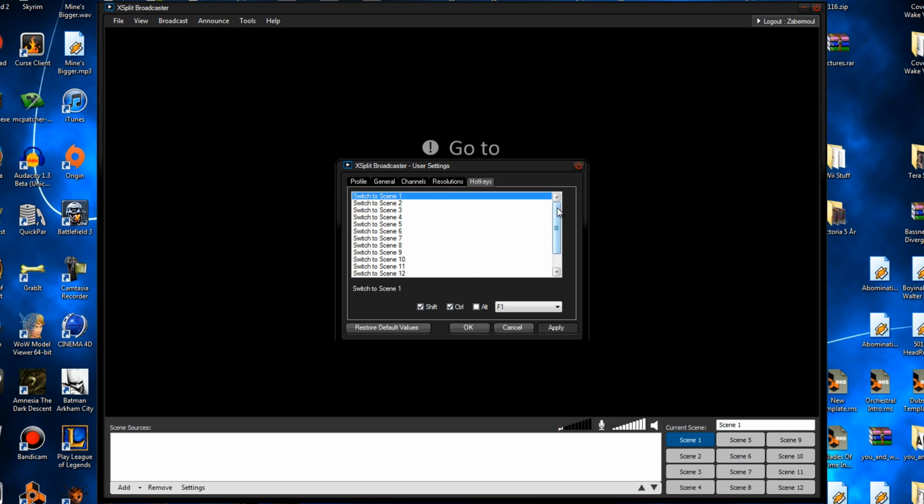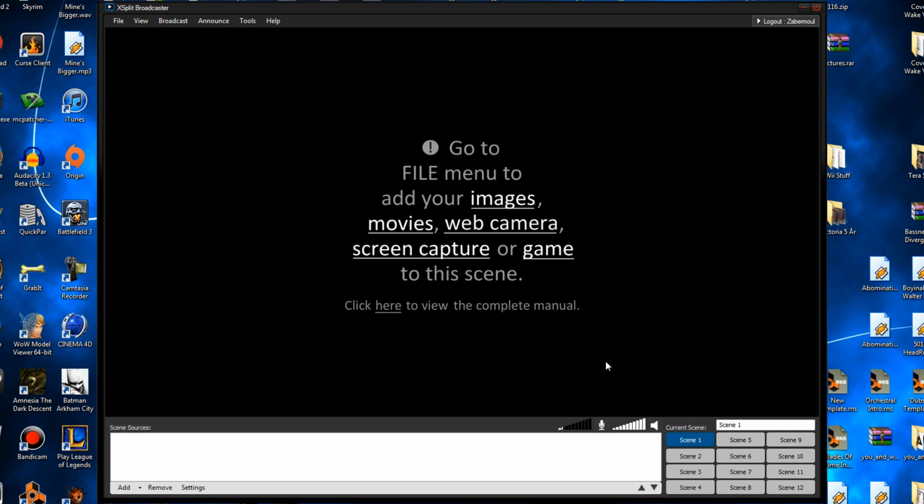And you can also go all the way at the bottom and set a hotkey. So mine is Shift Control and F12 to start and stop my streams. You can also set something up to toggle your microphone and speakers if you want to mute the sound on your stream. I've never had the need to mute my mic, but it could come handy. So you can set up a hotkey for that as well. You're just gonna click cancel to that.